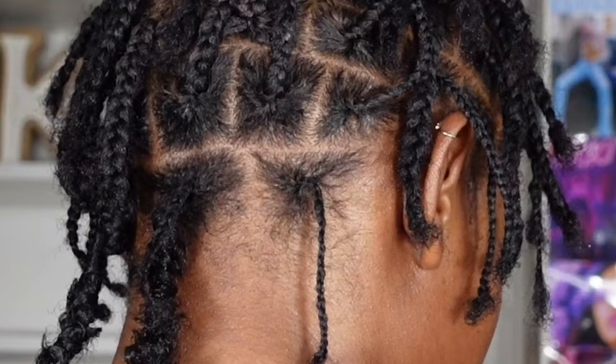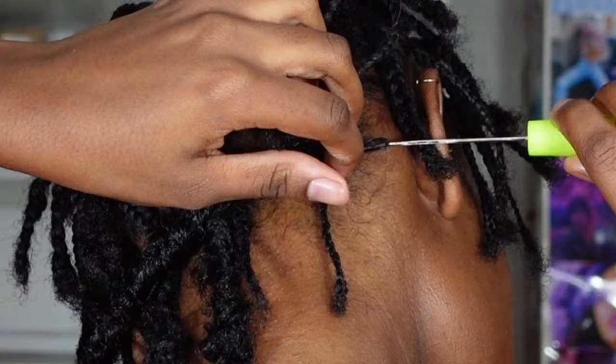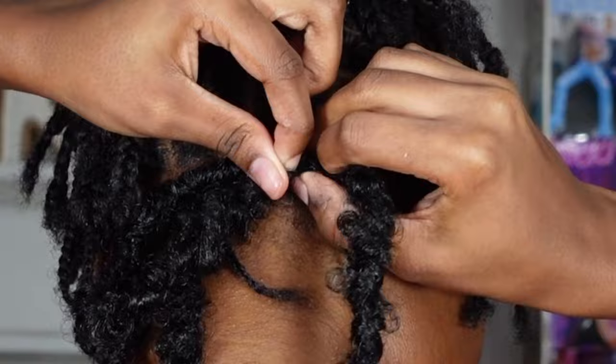What you do is you push the needle, right? You section out your braid, you push the crochet needle through the braid, you hook it on, flip the hook, and then you open the hole, and then you push the lock through the hole, and then that secures your braid. It's really simple.